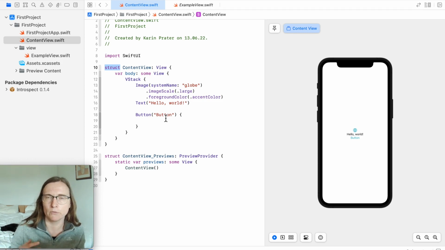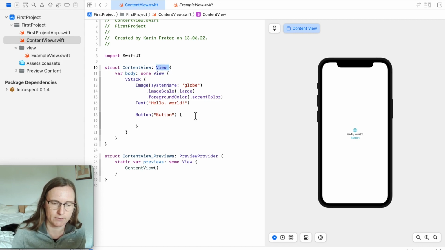They're usually used for data types or data classes. In this case, they chose to use structs as views because Xcode can better understand when something changes and then update the screen. We are using here this conformance to View. This is a protocol. It's very similar to inheritance in classes.